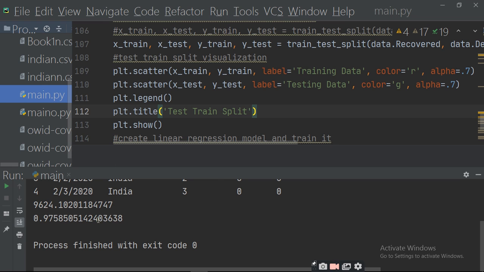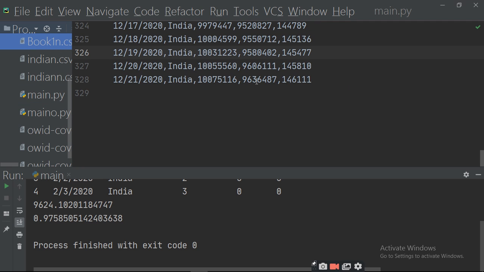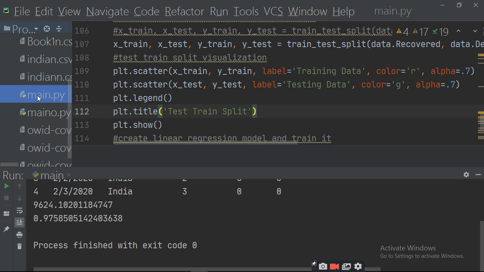So this is the confirmed data, 9636487, that is near about 9624, and predicting this, and 97, predicting for the death of 146111. So this way you can predict the data by using linear regression in Python.